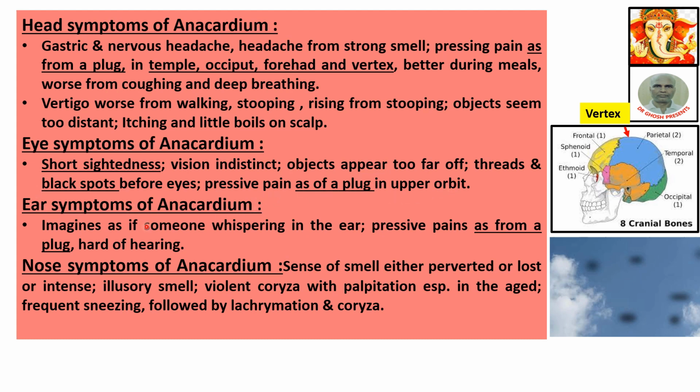Ear symptoms of anacardium: images as if someone is whispering in the ear. This is actually a hallucinating symptom. Someone whispering in the ear, there is nobody, but he imagines it, and sometimes he really listens to it. This is a fully hallucinating symptom. Perceived pains as from a plug, hard of hearing.